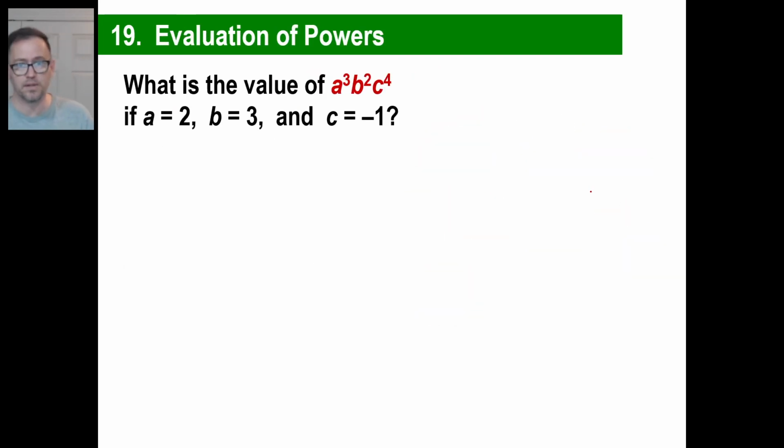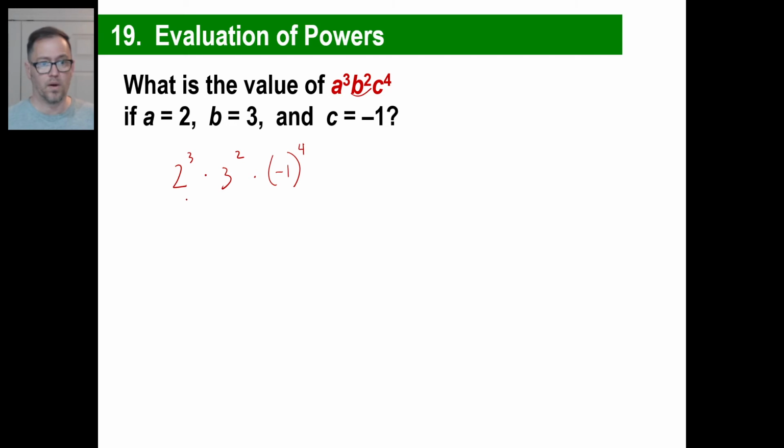All right. Well, let's go here. So a to the third power, we would go, a is 2, so you'd say, okay, that's going to be 2 to the third power, and you're multiplying. You can put a dot there, or you can put a parenthesis, or whatever, how you want to handle that. B to the second power, that'll be 3 to the second power, right? And we're going to multiply that by c to the fourth power. So let's multiply that. They say it's negative 1. I'm just going to put parentheses around this just to kind of separate that negative. That's to the fourth power. And I'll stop right there. That makes sense? You're just putting in values for a, b, and c that they tell you.